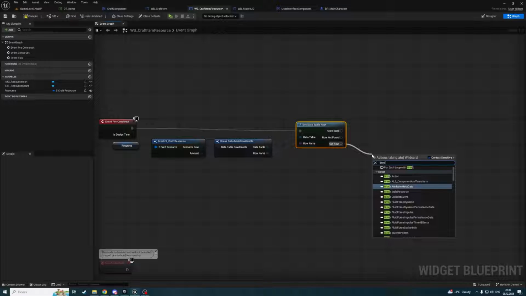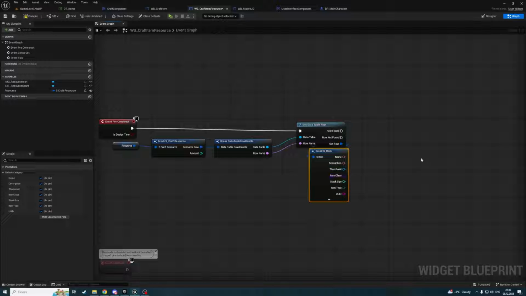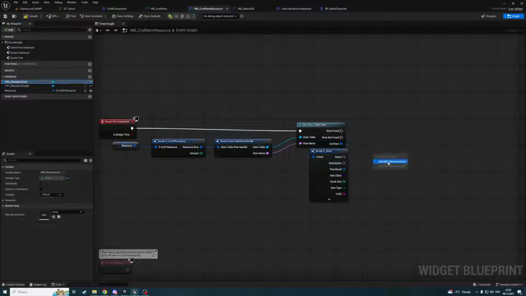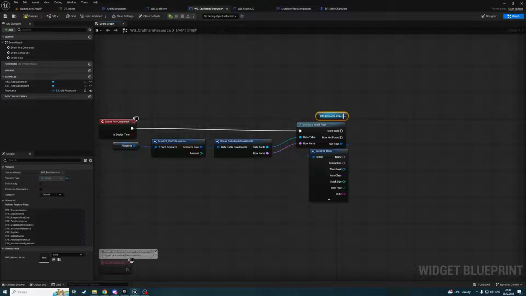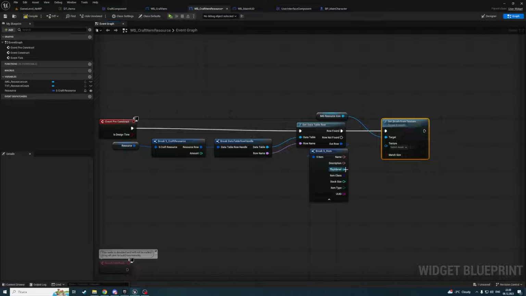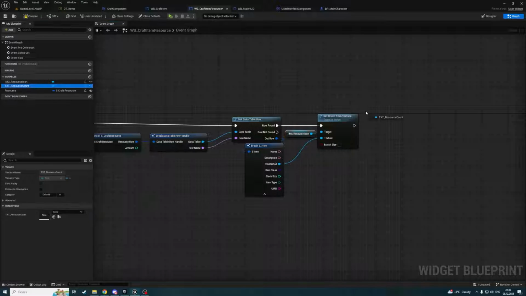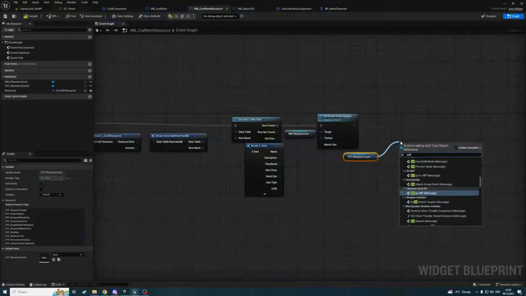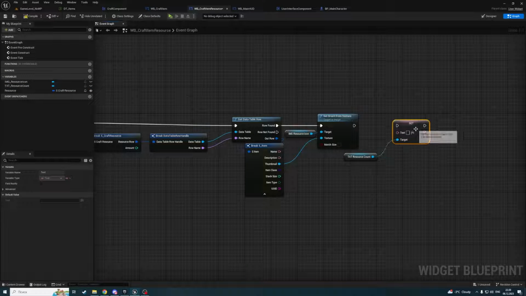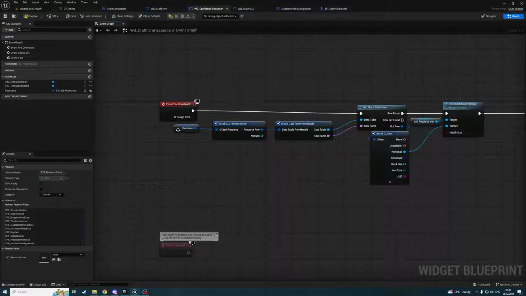Then breaking as item, and as item has a thumbnail in my case, so I'm getting image, set brush from texture, and texture will be a thumbnail, and then I'm getting resource count text and setting text, and the text will be an amount of resource here.